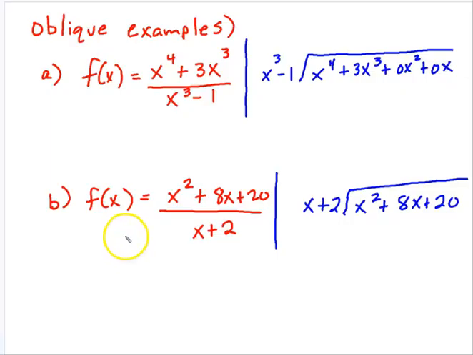Let's just skip down to letter B. Okay. Let's see. I'm going to go ahead and factor. So this is plus, this is factors of 20 that add up to 8. Don't have any factors of 20 that add up to 8, do I? Positives, 4 and 5, 2 and 10. Doesn't factor, does it? Okay. So there are no common factors.